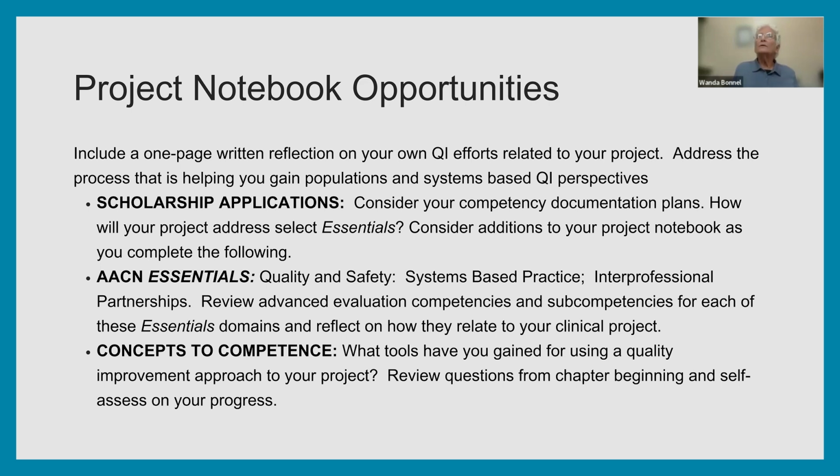Again, AACN Essentials, how can we more incorporate these into student projects? Well, with our quality improvement project, what we found was that the essentials for quality and safety, systems-based practice, and interprofessional partnerships are all integrated. So again, if she does a reflective component of how her project helped meet these, she's in good shape. She also then could move from concepts to competence. With a textbook guiding her through the project, reflective questions in the textbook help her say, okay, this is how I have moved forward with the literature review, how I've moved forward with the needs assessment. So again, I've been a big fan of project notebooks as a way to help students document and be accountable for their work. So, anything more on that, Kit?